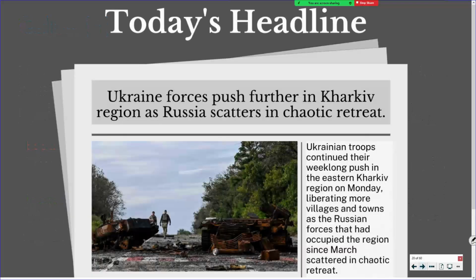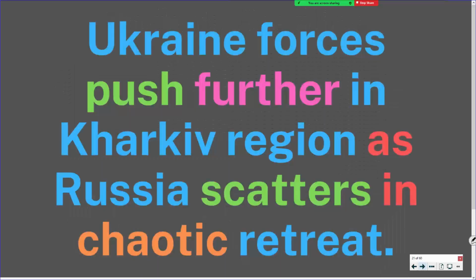All right, here's today's headline. So we are still talking about, unfortunately, the war in the Ukraine. So in this headline, it reads, Ukraine forces push further into Kharkiv region as Russia scatters in chaotic retreat. There's my headline right there. I've color-coded all of the words. Nouns are in blue. Verbs are in green. Adverbs are in purple. Adjectives are in orange. Okay, so there they are. Prepositions are in red.